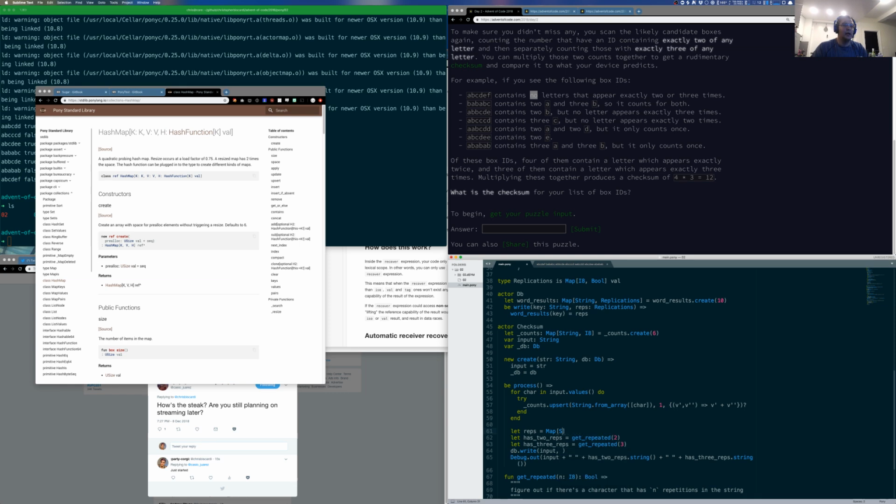Nope, not string, I8. That's not equals, that's colon equals reps dot create 2. I think 2 is the right thing here. Reps dot insert, or actually repos, reps.